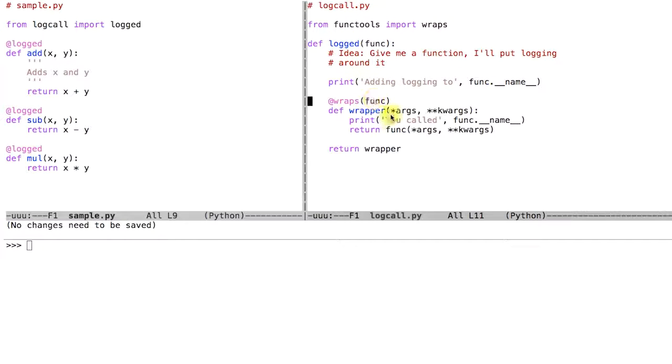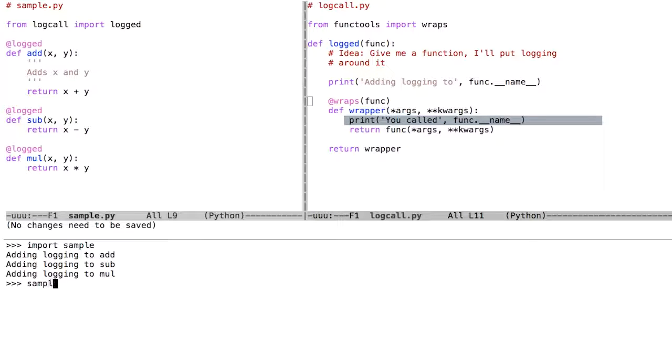Again, what that did is it wrapped a function and injected a logging message as output. And then what you do is you use that on functions, for instance, on this module over on the left. So if you import sample, and then you say something like sample.add(2, 3), you see that little logging message showing up. Here's the problem that I'm going to pose.